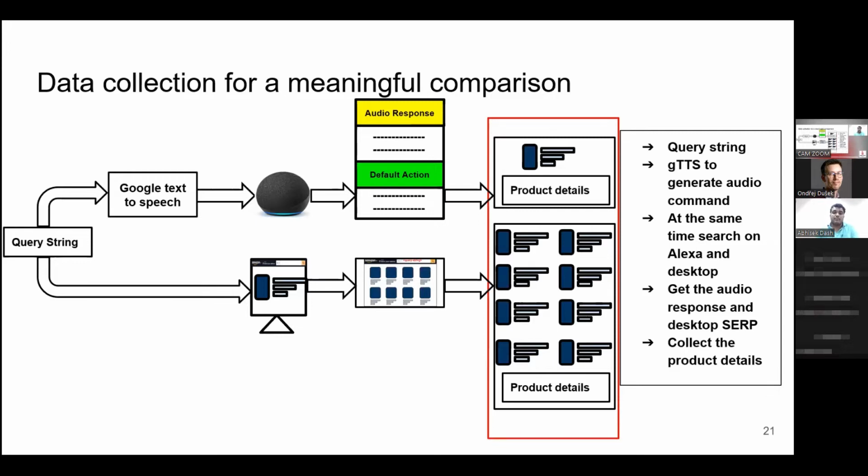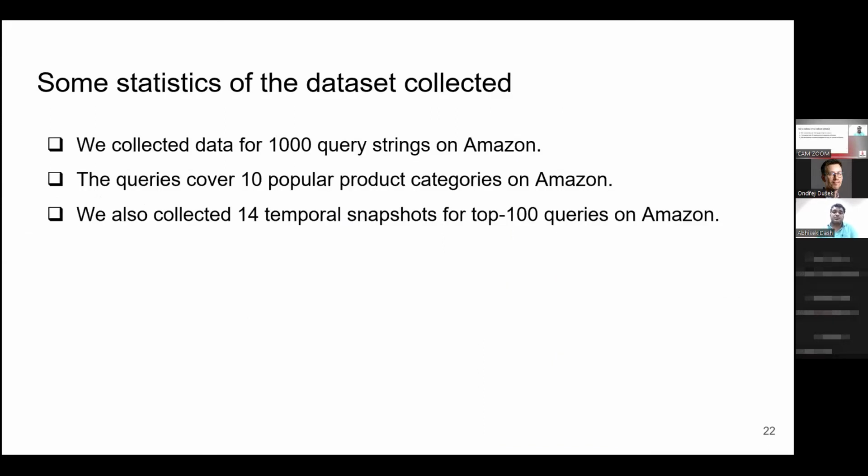For meaningful comparison, we tried to make the context of these two data collection setups as similar as possible by keeping the same user account, location of search, delivery address, and all things considered. We repeated this process for 1,000 queries and recorded the responses from Alexa as well as that on the Amazon desktop browser. The experiment was conducted in Amazon's Indian marketplace using the Echo Dot device, which is available in India.